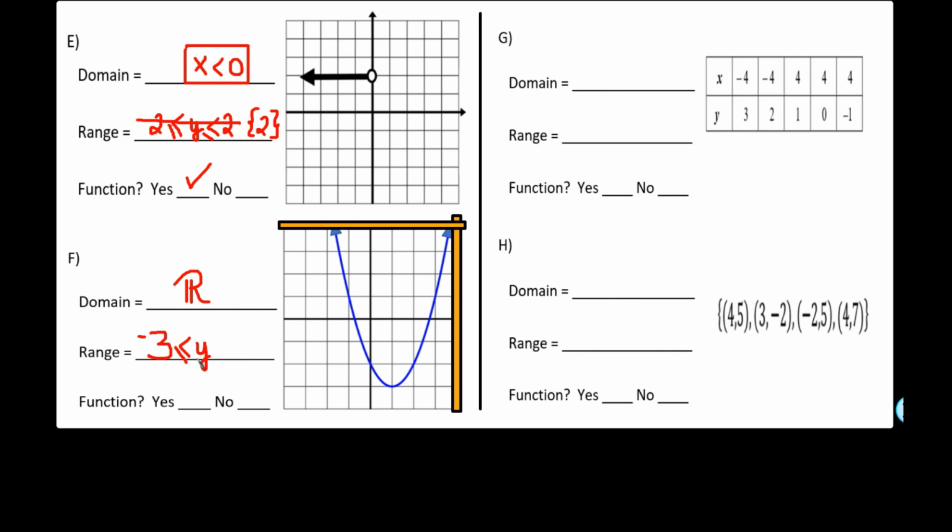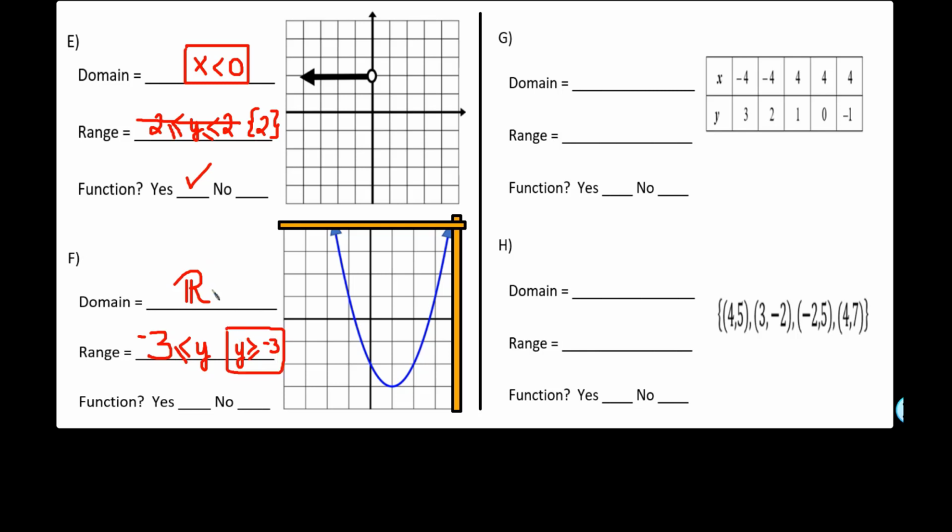And is this going to be my final answer, or do I need to flip? Well, the letter's not on the left, so you need to flip. So that means your final answer will have the Y on the left and the -3 on the right. And you're going to flip the inequality sign, and that will be our final answer.